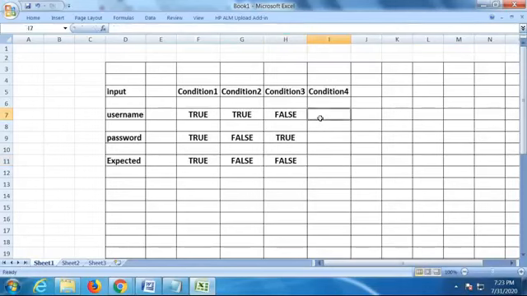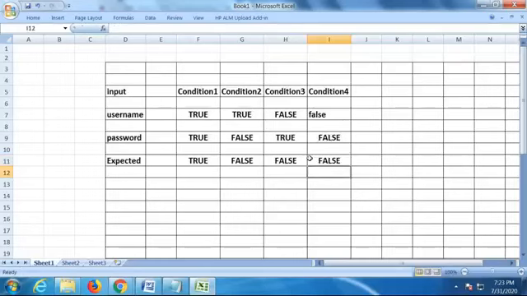And when I give both conditions false, username invalid as well as password invalid, the output will also be false.